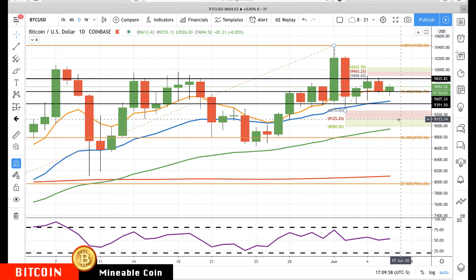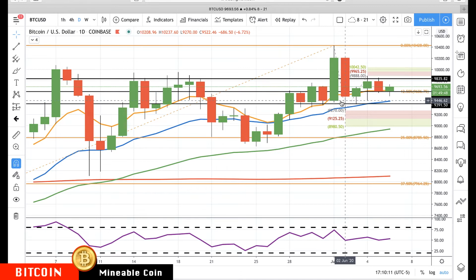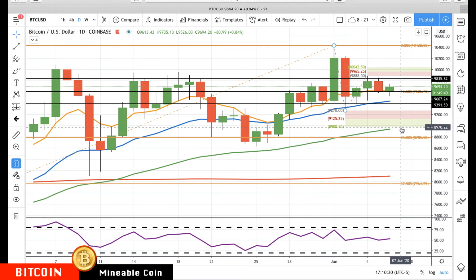Now, the key support based off the moving averages or the rotation zones, you can see lining up with the bottom of these candle bodies, about 94.50. So in any sell-off or a pullback, you can watch 94.50 based off the daily chart. If we did get a close below that, then I'd be watching especially that 9400 we already identified on that 4-hour chart, then we're looking for the lower price action, 92.70, 91.25, and 89.80. 89.80 coming in with the rising 50-day exponential. 5-period RSI straight in the middle, not overbought or oversold.